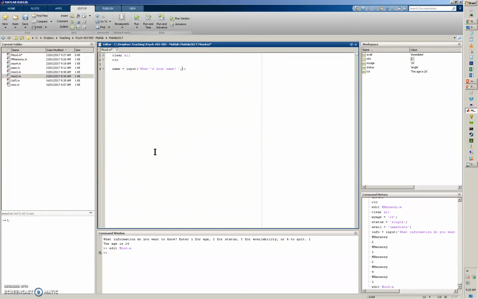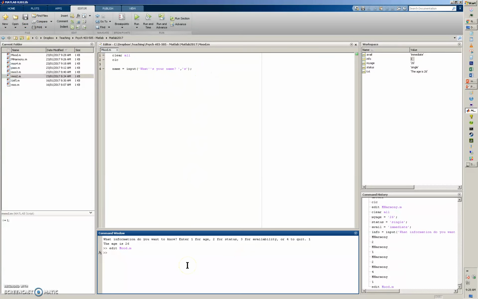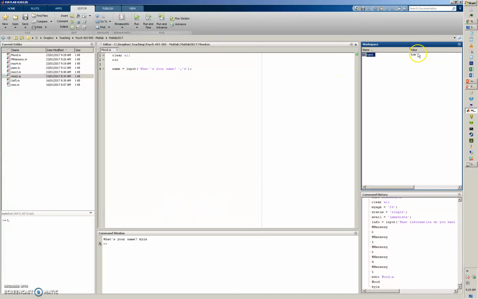And I'm going to specify that that's going to be a string as well. Notice I did this double apostrophe here. This will print in the string down here a single apostrophe, but it's a code so that the program knows that you're not trying to end the string. So I could save this and I can type mood and it will say what's your name. See how it prints here just a single apostrophe. And I might type in Kyle. So it has my variable name that's called Kyle.